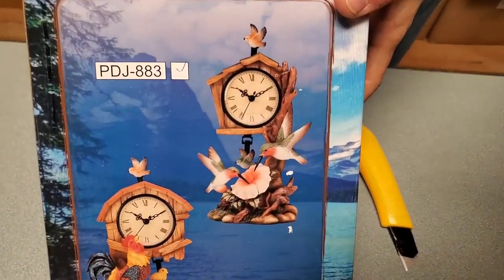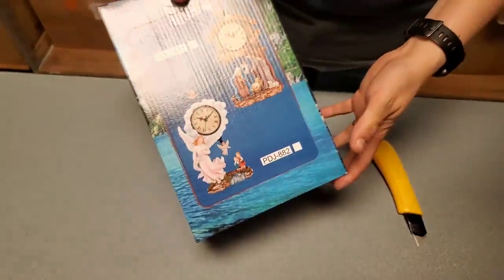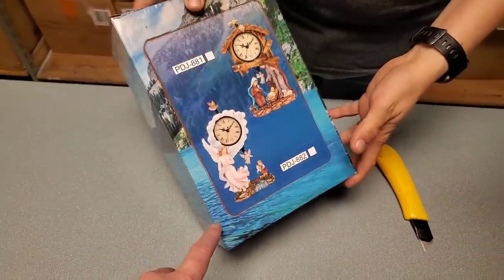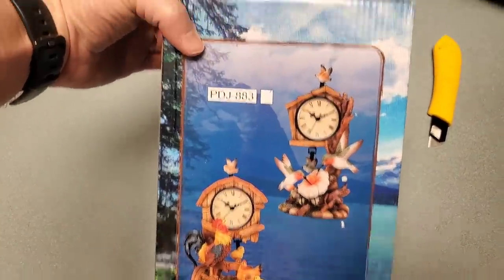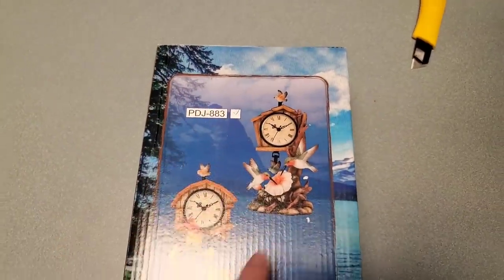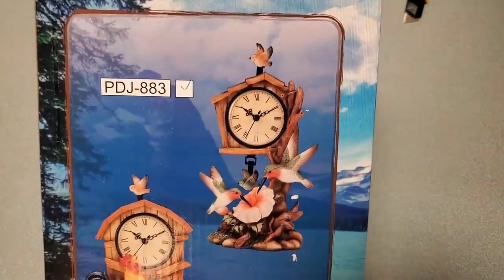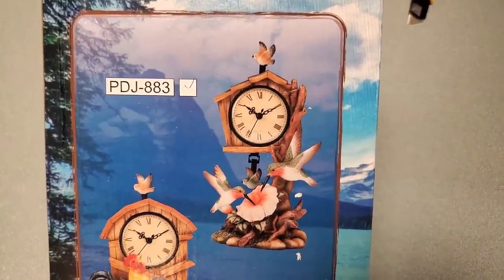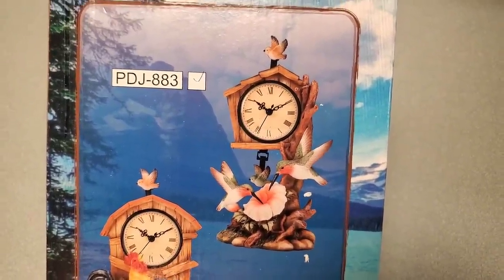Look at that — these are little clocks. Is that a hummingbird clock? That is, yeah, it's the hummingbird clock. I remember asking if it was going to come in a box — yes. So it's the same box, but it has four different kinds it could be. And we didn't pick every last thing. My mom would love that — hummingbirds.